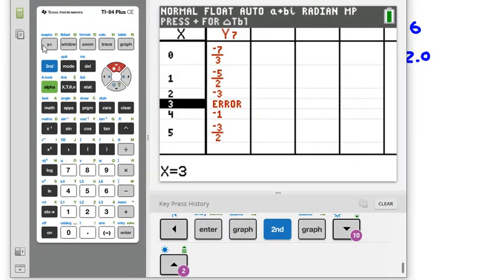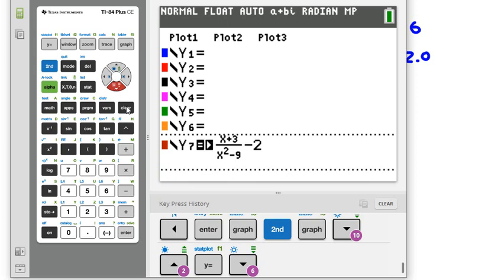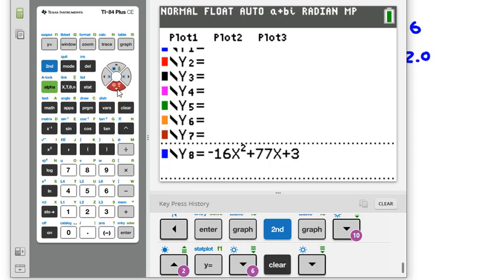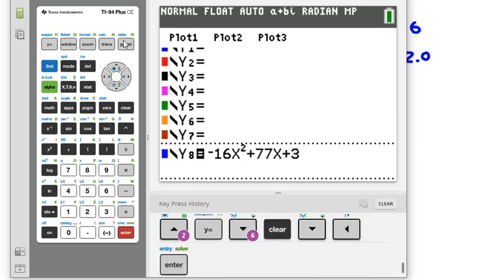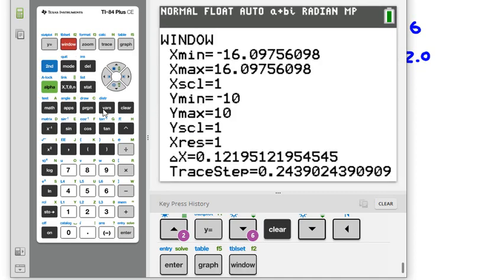I have previously entered this into the calculator below here in Y8. So I'm going to clear that, go down to Y8 and activate that. And when we graph this, we don't see a whole lot because we need to change the window. I'm going to change the window so we get the maximum. I'm going to go for 0 to 5 seconds, and from -10 up to, I don't know if 100 would get it. But let's take a look here.